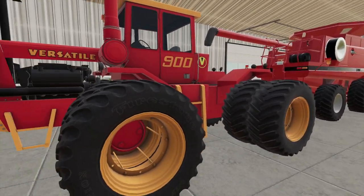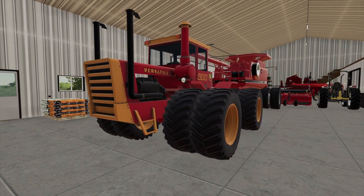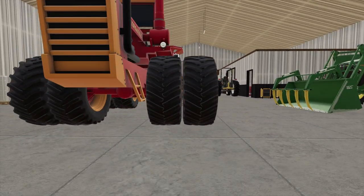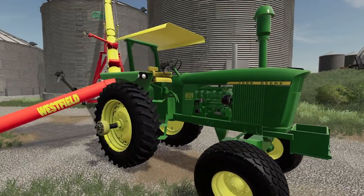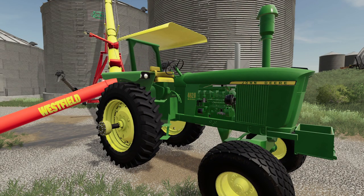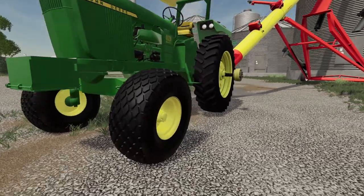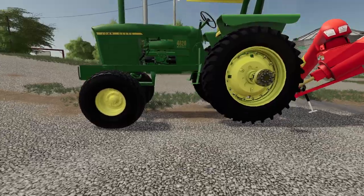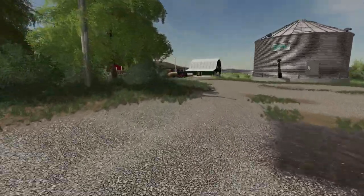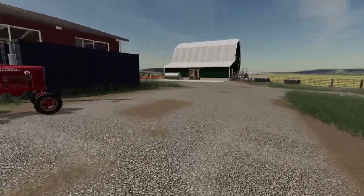These cultivators aren't putting shanks down in the ground. I know we have crusty ground and need to break up a little bit of compaction, but we don't get that much. The Versatile - it's out. That's gonna run over corn like it's going out of style with them big fatties on there. The good old 46-20 wouldn't be a bad choice, but it is high boy, which is good because this corn is a little bit late to be cultivating. It's knee high, but we're gonna cultivate slow so I don't think we're gonna have a huge issue.